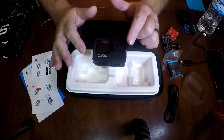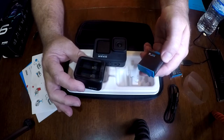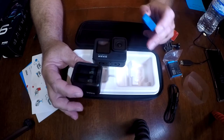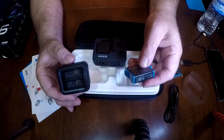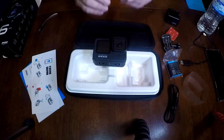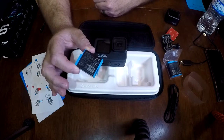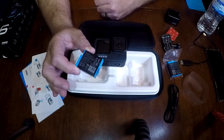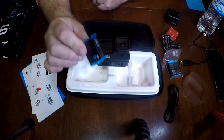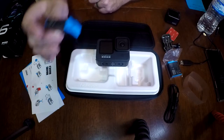I ordered a double battery charger that came with another battery, because you always need more batteries. The battery that came with it has very little power, so I went ahead and charged the extra one up all night. This battery is not compatible with any of the other GoPros. GoPro 3 Plus had a certain type of battery, the 4 had a different battery, the 5 had yet another — and that battery lasted from the 5 to the 8. Now the 9 has a new battery. It's a lot bigger, just like the camera, and it's supposed to give you 30% more life before it goes dead than the GoPro 8 batteries.